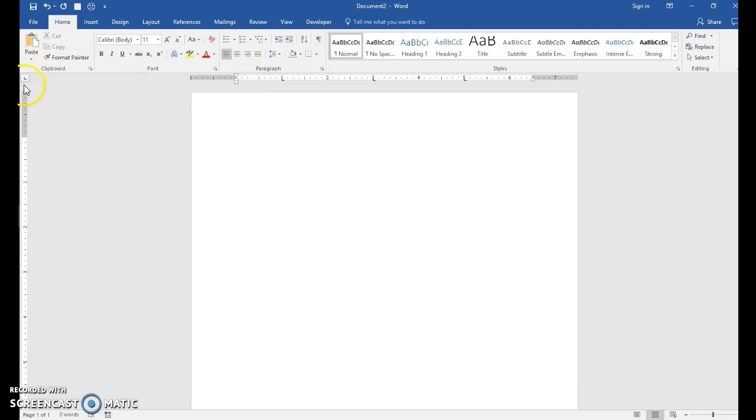You can change it over here at the very left. If you click on them, it shows what they are. Right now it's a left tab. If you click again, it's going to be centered, right. I forget what this one is, but if you just hover over it, it will tell you decimal tab. And then what's the other one? A bar tab. Okay. And then, yeah, a couple of different options.